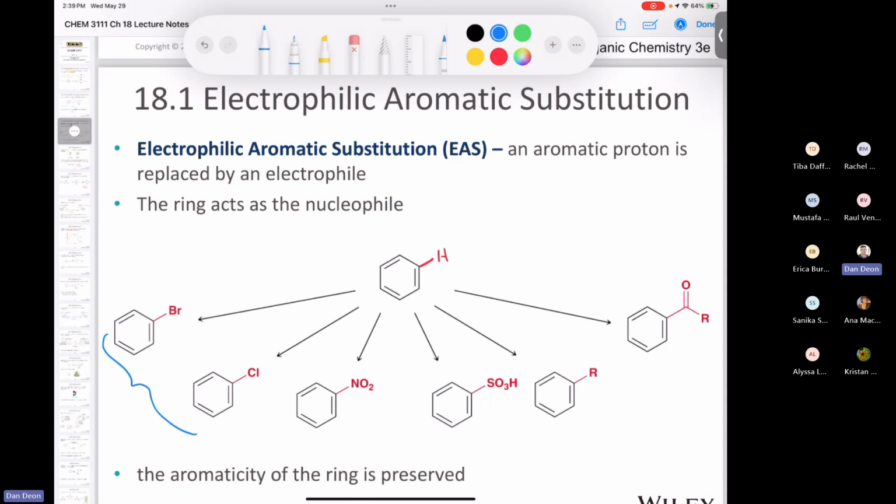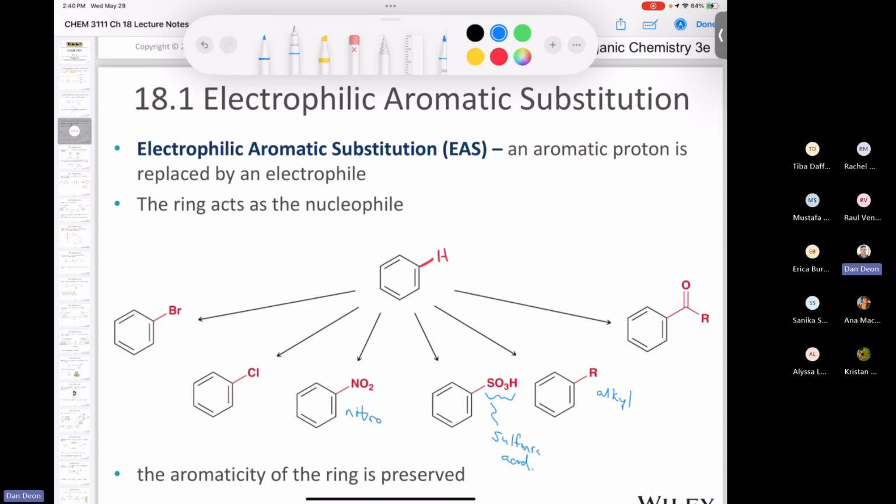If you're wondering what you could do with those, what I think of when I see chlorobenzene or bromobenzene is a Grignard reaction, so then I could make a new carbon-carbon bond. I can also do what's called a nitration reaction and install a nitro group. I can do what's called a sulfonation reaction and put in this functional group, which is called a sulfonic acid. And then, of course, you can put in an alkyl group. I should write nitro here, just in case anybody's forgotten that.